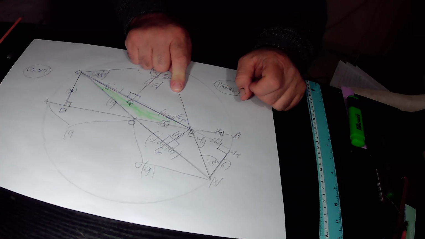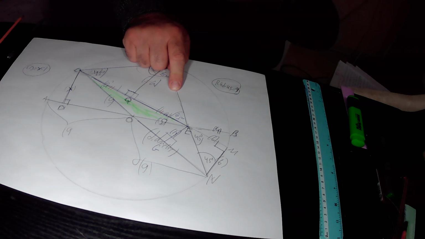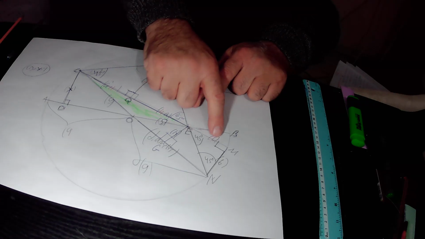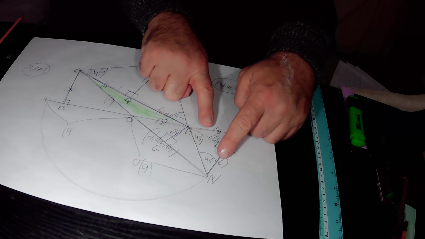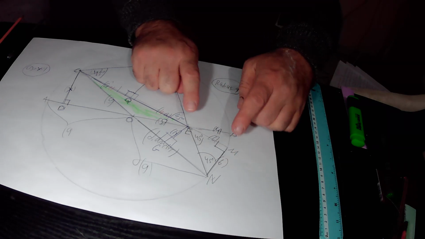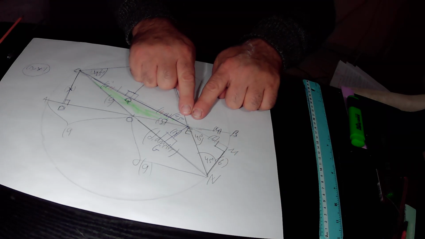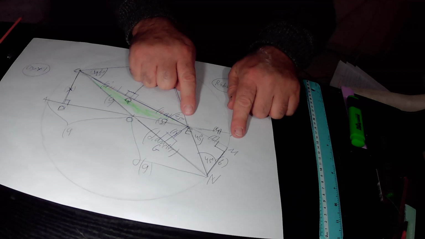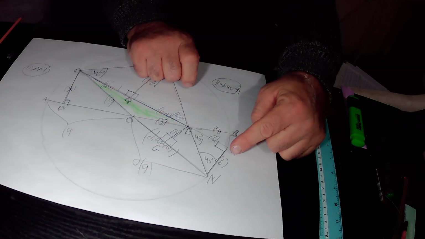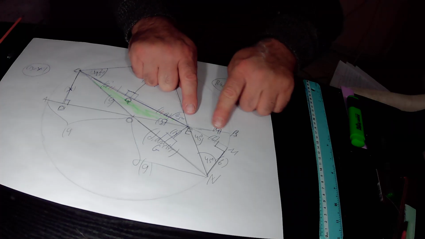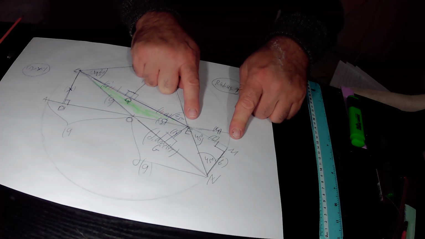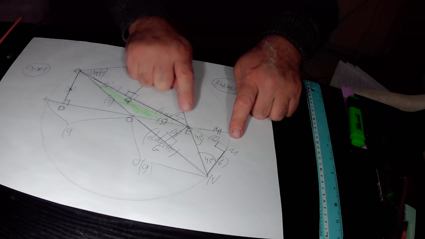Actually, here we have the rule that in front of equal angles in a triangle, there are equal sides. So in this right triangle EMN, in front of those two equal angles, we have two sides that must also be equal to each other, and the reverse. If we define the length of side EM as b, then side MN must also equal b, according to the rule I mentioned. So EM equals b, and MN also equals b.